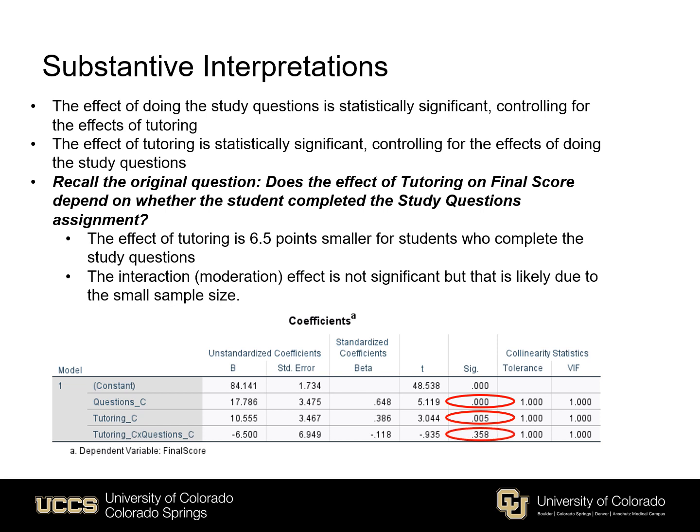But we need to acknowledge in this particular situation that the sample size is quite small in this practice data set. So we don't have a lot of power. So the non-significance of that effect could very well be linked to small sample size, where that difference in slopes of negative 6.5 points might very well be significant in a larger study.